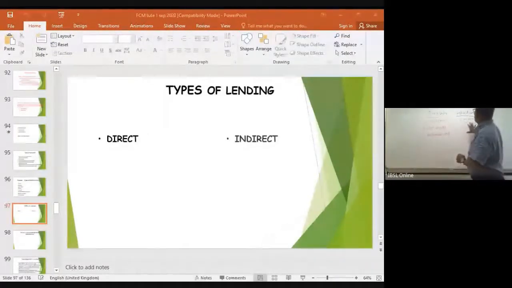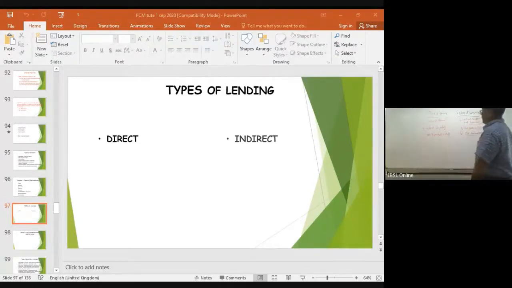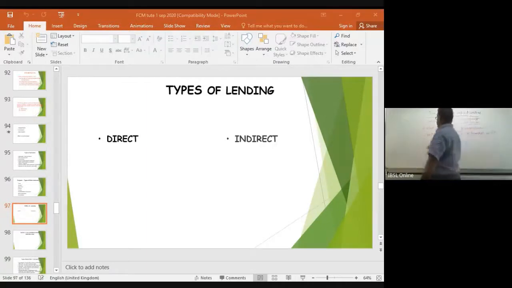So therefore, it is not implicated because cash is not out from the bank. So therefore, we call them off balance sheet activity or advances, right? Sometimes. Okay. So what are the examples? Now in your handout, you can put examples under direct lending. What are the examples for direct lending?